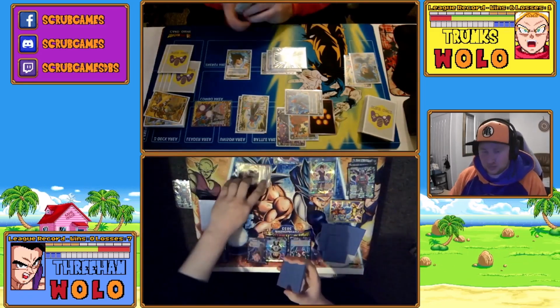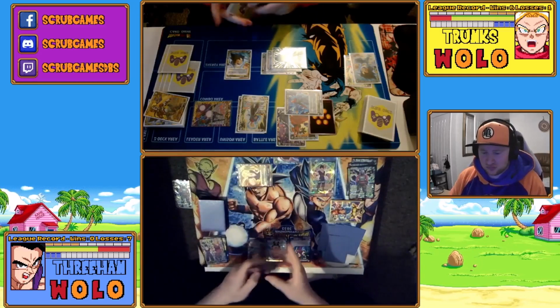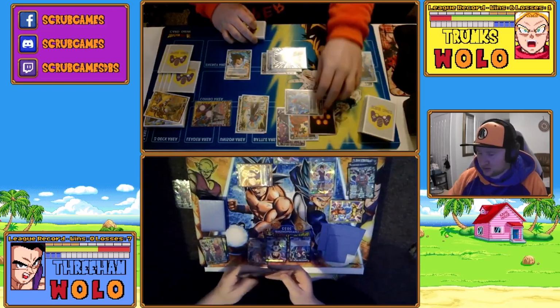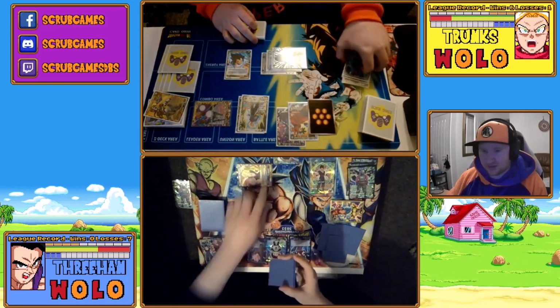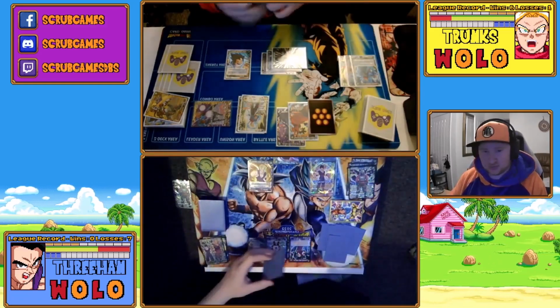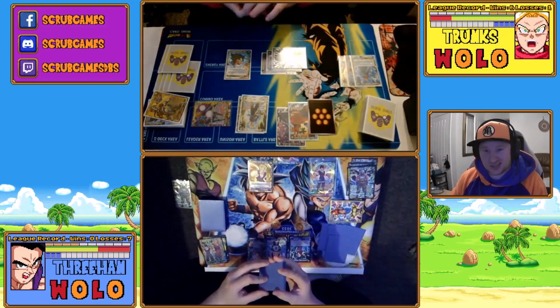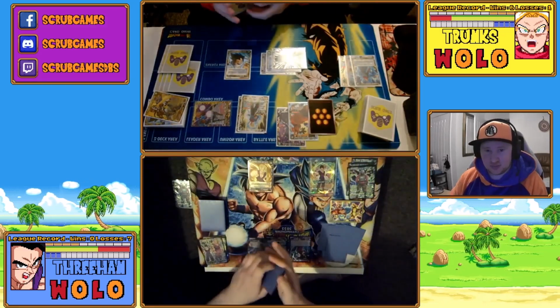Let's start off swinging Gohan into your Trunks and Rest. Yep, no counter. Just 19, sorry. Yep, he dies. Cool. Rest there. How many cards have you got in hand? I have 1, 2, 3, 4, 5, 6, 7, 8. Only 8, okay. Not as bad as I thought.